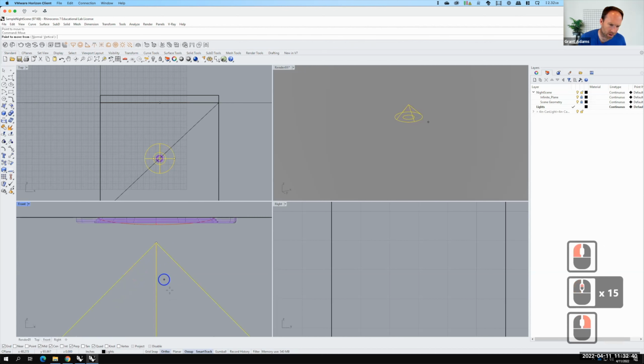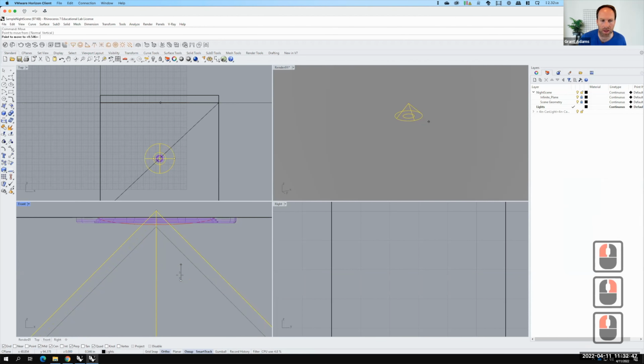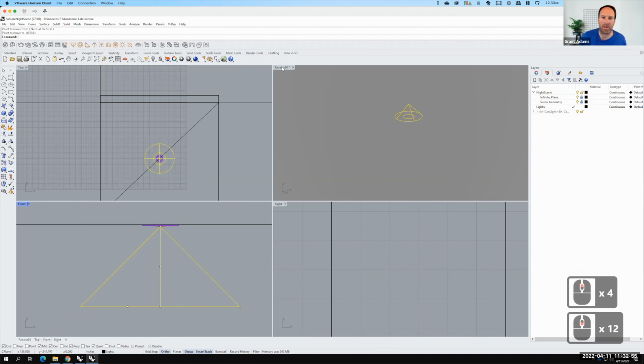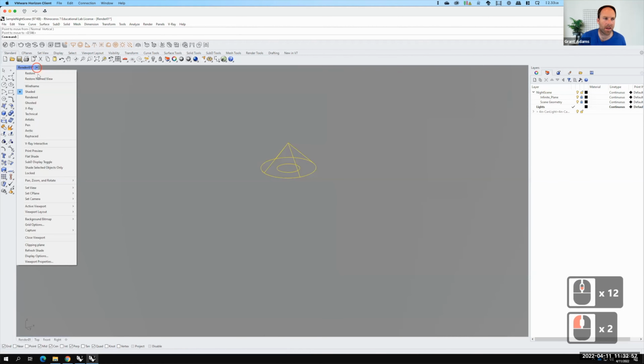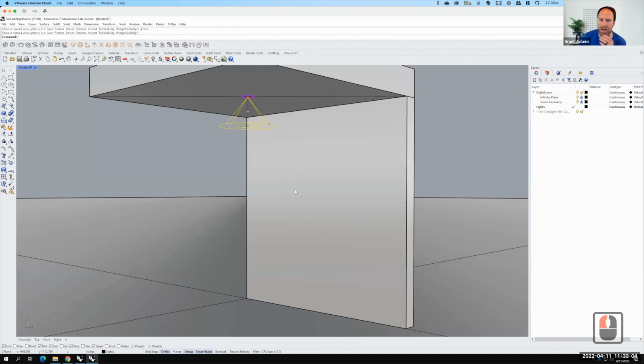So it can be really close. It could be that close, for example, but it can't be up here. It can't be inside any of these shapes because it's not going to shine through those shapes. So it just needs to be close. So I have that installed. Let me go back to my render 1 view. Let me go to set view, render 1. I set this up for you so you can jump back to this view for the rendering.